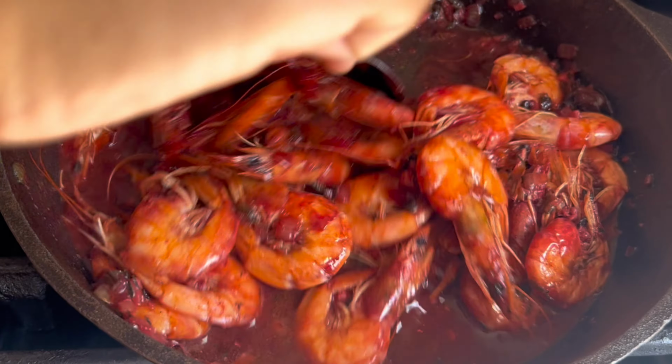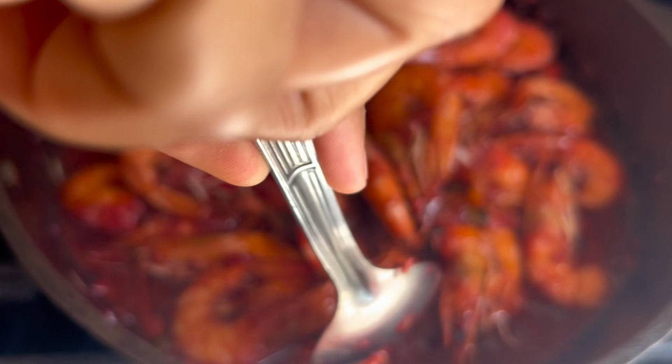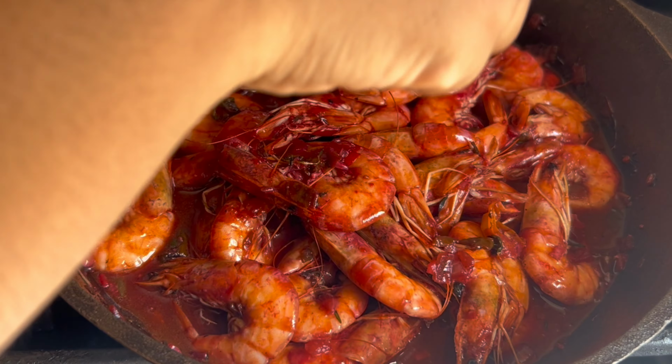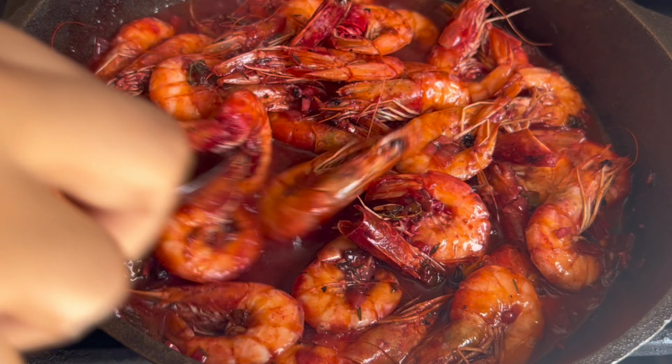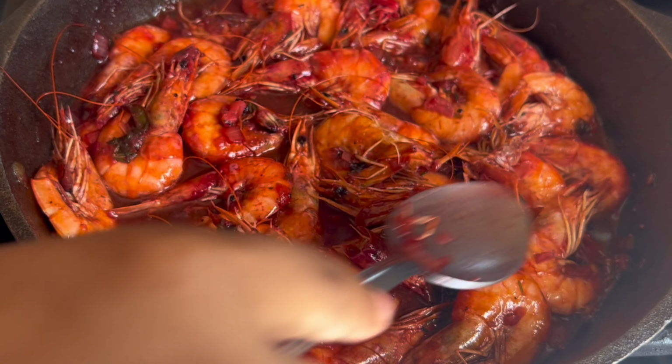And I went in with some more of that food coloring and I stirred the pieces to ensure that all of them get that color in, and I just allowed it to cook for about another minute, just to get the seasonings and the flavor into the shells of the shrimp so it's nice and juicy.